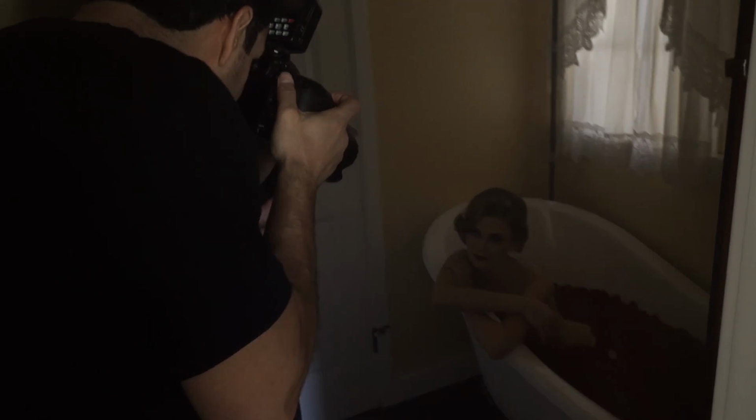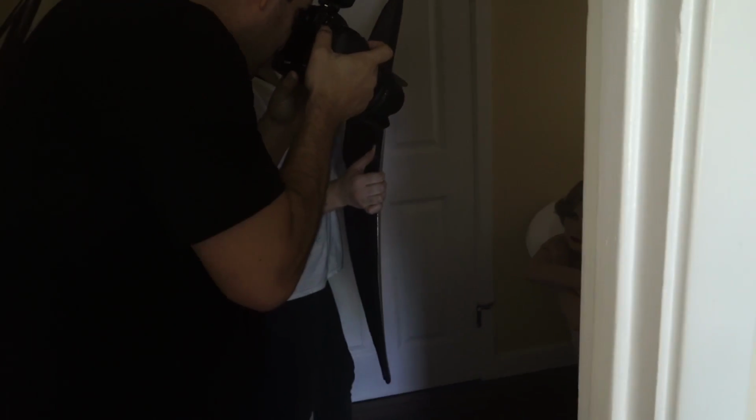Okay, so we get this first light in position. And then once I get there, I place the model in the scene. Now all I'm doing here, and again, this goes back to what I always try and say with boudoir stuff, whenever we're doing fine art boudoir, general boudoir, or implied nudes, I always want to keep the model comfortable. Part of this is doing certain things. Like if I can have her in a robe, I'm going to have her in a robe. If we're doing implied nudes, I'm going to let her have pasties on.